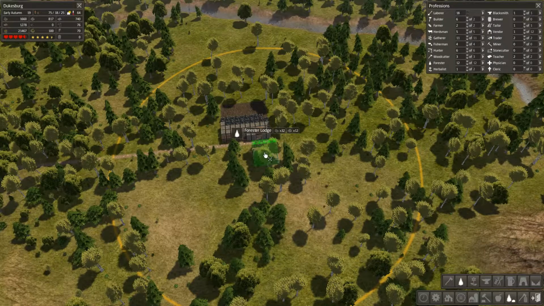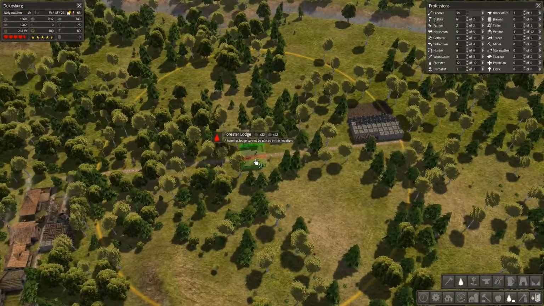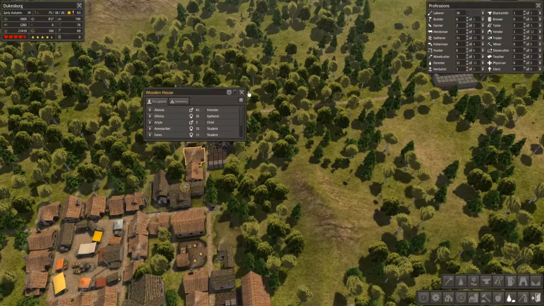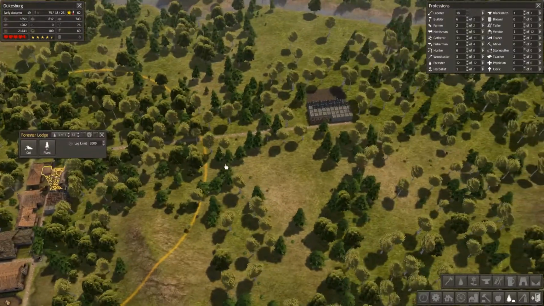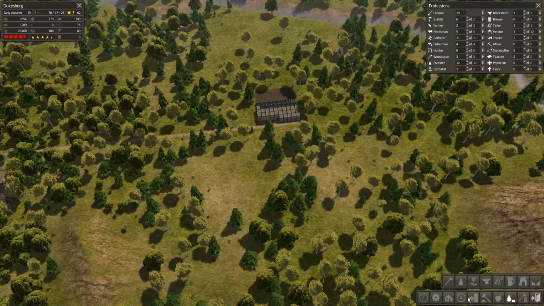This will be first and foremost. I'm actually going to tuck it in as far as I can. We don't have a Forester Lodge out here yet. Oh, we do, right there. Okay. So right here, through the cutting use of finger on the screen to maintain that position. I just don't want them to overlap. Okay, so right here is the closest we'd be able to put that Forester Lodge.